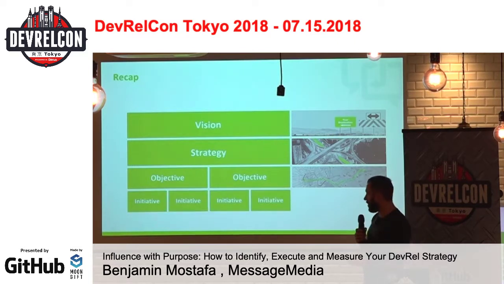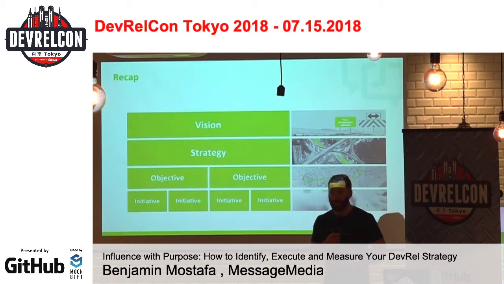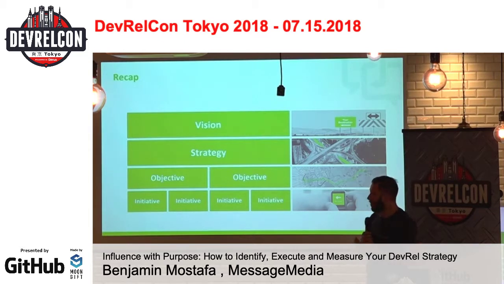And then your initiatives or the activities, so the things that you do day to day to help you achieve that goal. These are your turn-by-turn directions, all the things that every day in your team you are executing and making sure that you're getting to where you want to go. Why this is valuable and why I'm here talking about this today is that I find that it gives you a nice, measurable, structured and focused program that you can use to help you get to where you want to go with developer relations.